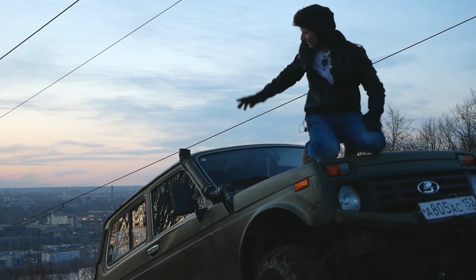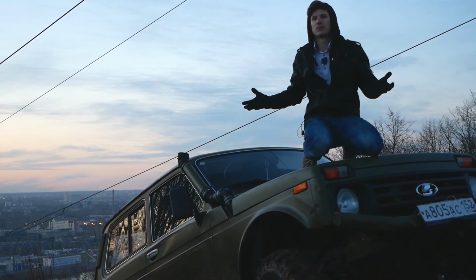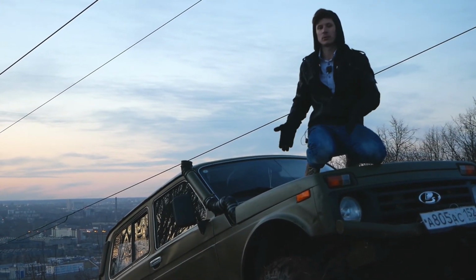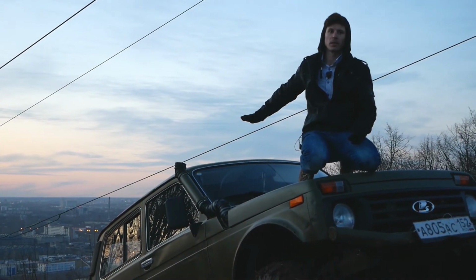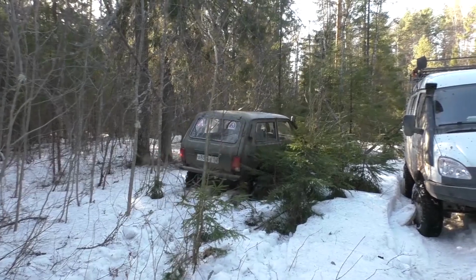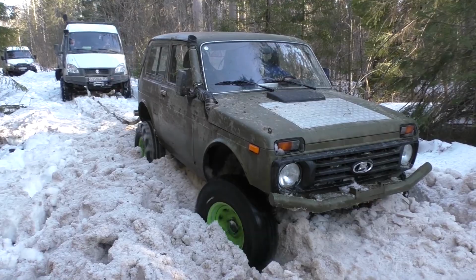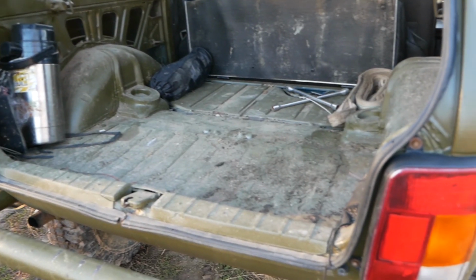But in Russia, it is forbidden to drive a car with a chandelier or other non-stock parts. And if the police stop you, and they will, they'll give you about 10 days to correct this malfunction, after which they can void your car registration. Actually, snorkel, lifting, big wheels, forced bumpers, and all this Niva is prohibited in Russia. Same as LED or xenon headlights.